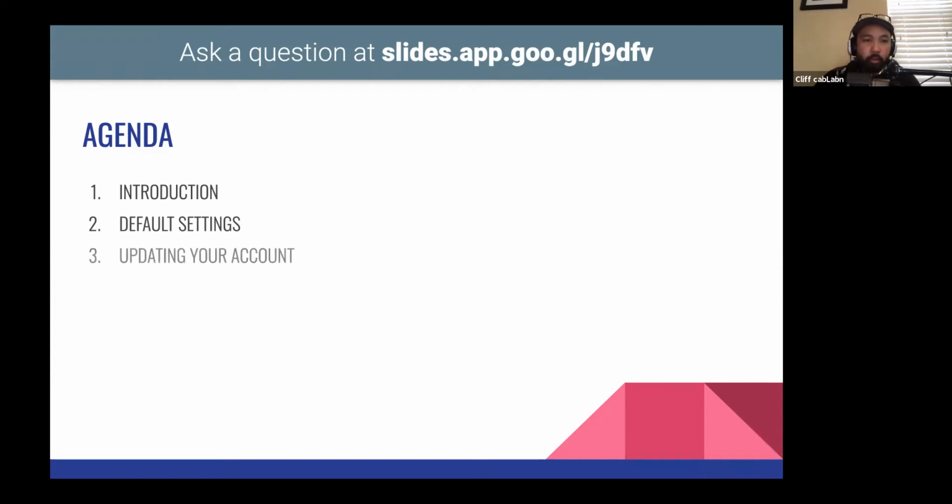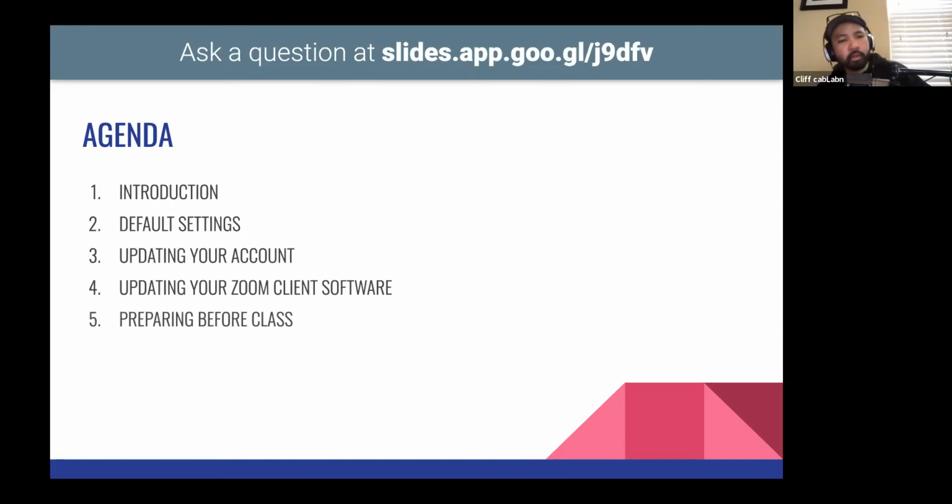Then we're going to show you how to update your account settings to better reflect what we do as dancers or music instructors, as well as updating the Zoom client software. So there are two areas that we have to change. One is through your web account, and the other is through the Zoom client software itself. Then we'll go over some preparation tips, all the technical things you want to go over before your class starts.